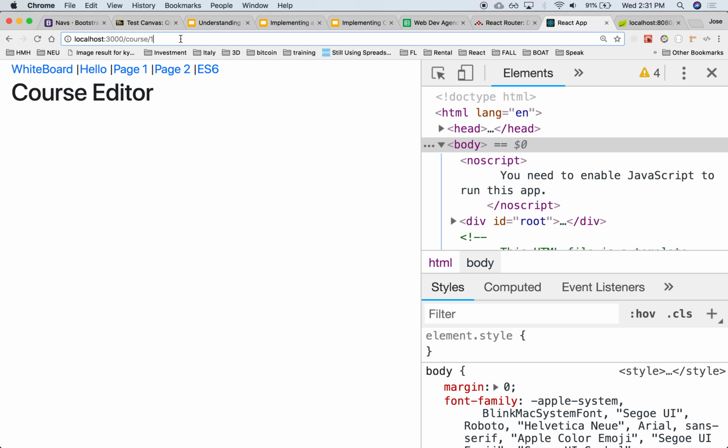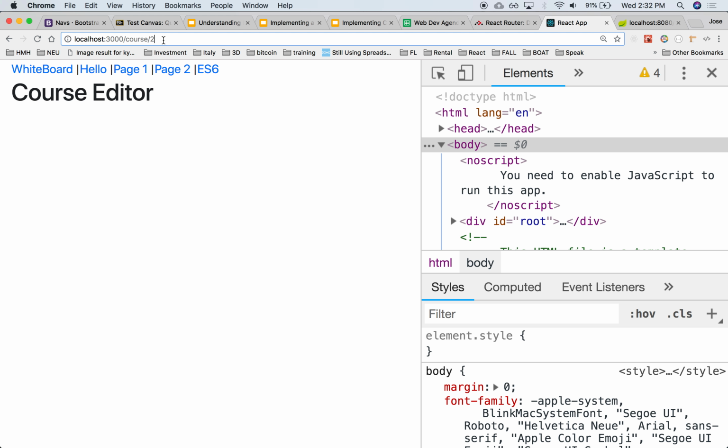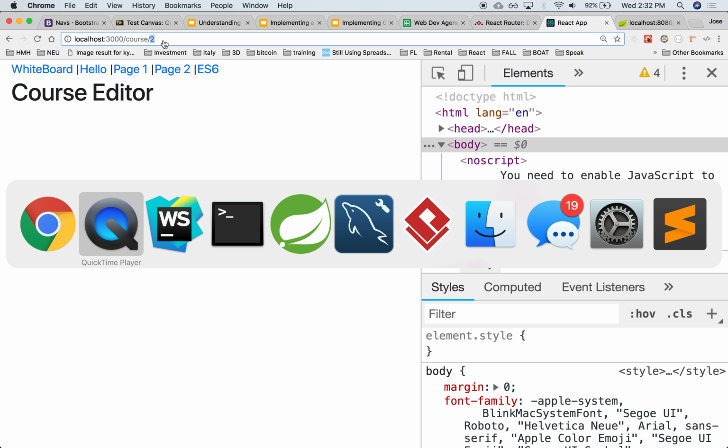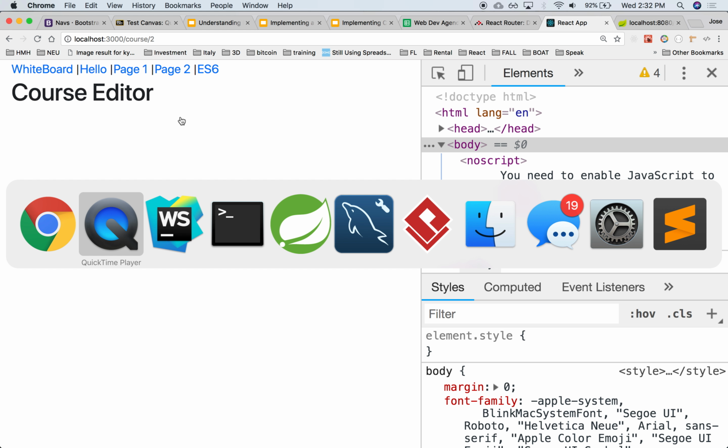So here we have a route that navigates to a course editor, and it's navigated by selecting any one of these courses, right? Notice that the ID of the course that we selected is part of the path. So it's a path parameter. We need to be able to load that particular course dynamically. So let's do that. First, let's make sure that we're getting that ID in the component, right?